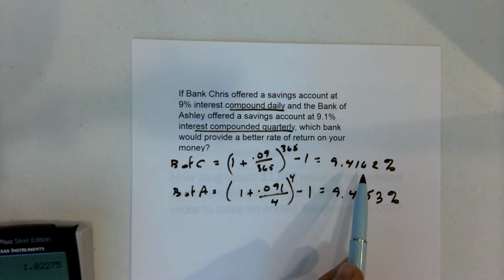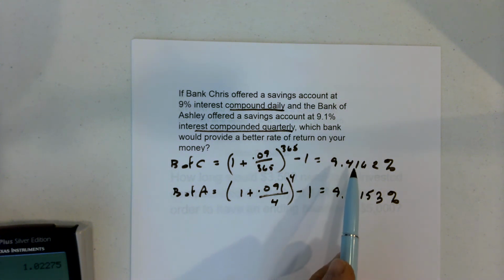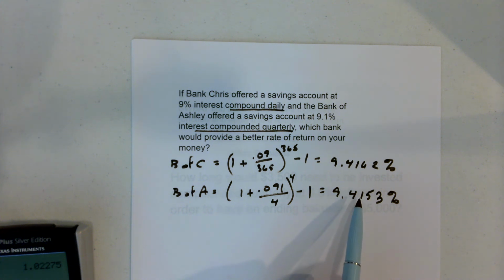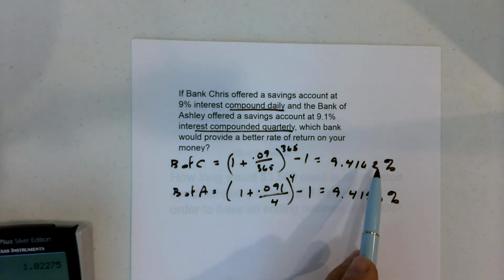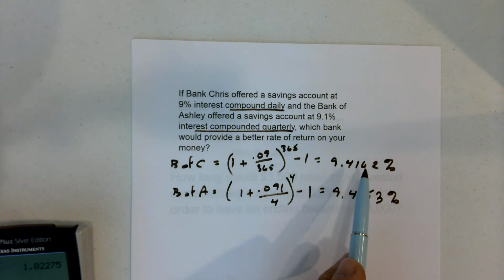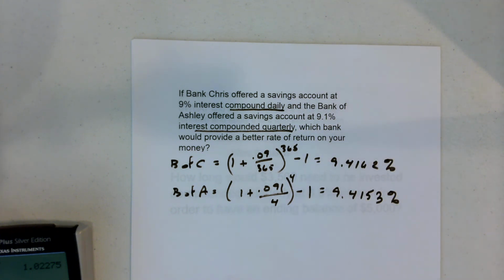Very close, and if we only went out 2 decimal places, we'd see that it would be rounded to the same value. So we may have to take these out a little farther than just 2 or 3 decimal places. So there gives you an example of things that we've seen in the past. Some formulas, and a new formula. I believe we have not talked about effective interest rate before, so that one will be new for you.